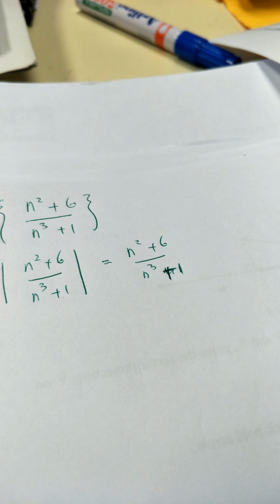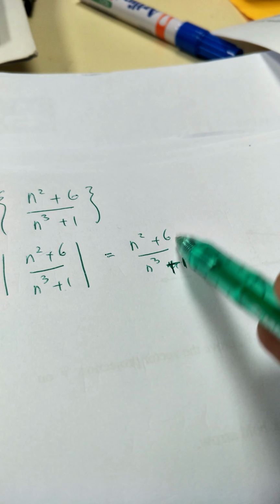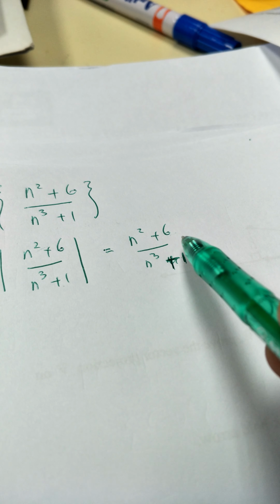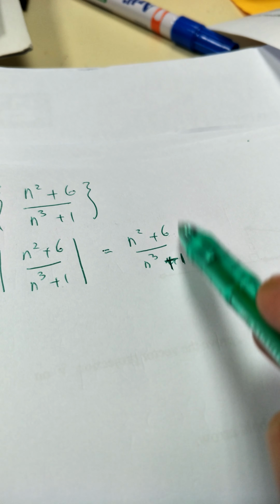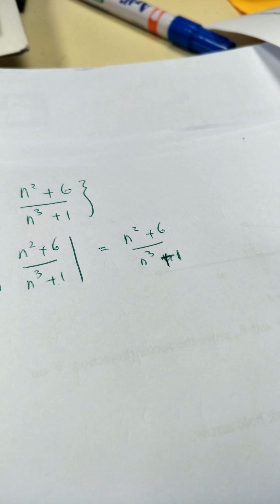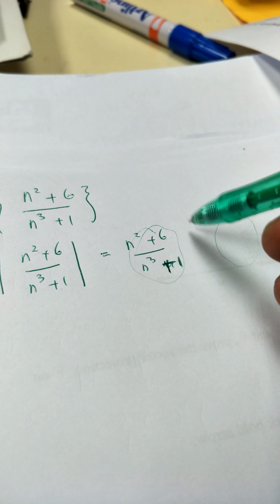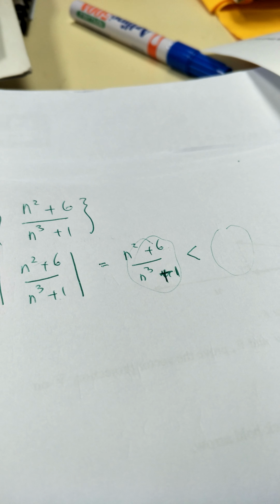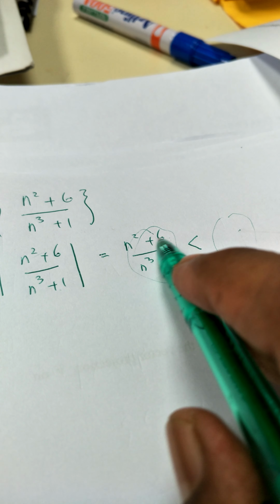Okay, so it is obvious from this case, if we decrease the numerator, right, increase the numerator, because what we want is the right hand side is bigger than left hand side. This is the left hand side. Now this is the right hand side. We need this symbol less than. So in order to do that, we need to increase the numerator.